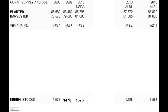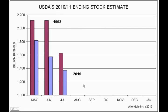But just going as far as what USDA just told us here, let's keep in mind we have had some dramatic revisions in this new crop number. Keep in mind it was just May. We were talking of a 1.8 billion bushel in stock. Right now we're down to this 1.4. In fact, I did a little work, and this is the largest drop from May to July since 1993.